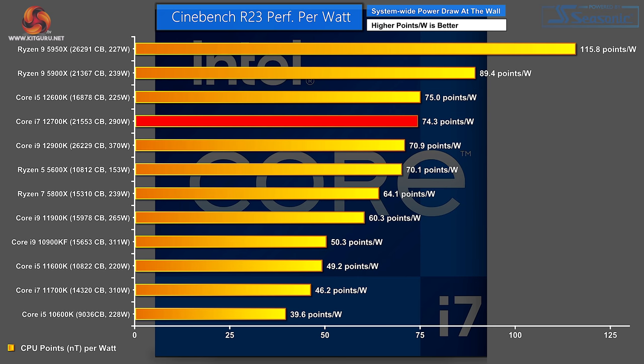Similarly, Cinebench R23 score divided by watts. This is the system power at the wall, not just the processor. The Core i7 does well, however, Ryzen 9 is far more efficient and does brilliantly.